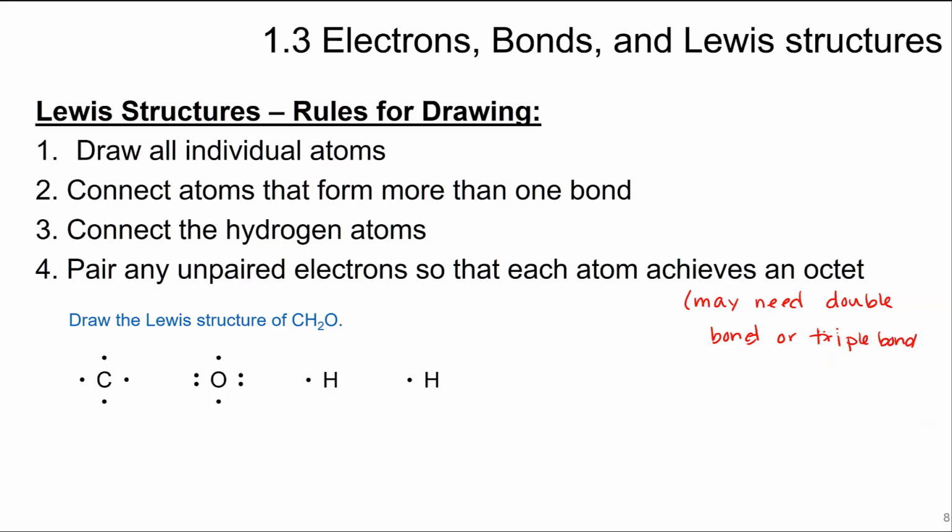Okay, so if we're drawing the Lewis structure of CH2O, we have a carbon, our oxygen with the 6 valence electrons, and 2 hydrogens. We can start putting the pieces together. So if I went O, H. All right, so hydrogen has its 2 electrons. Oxygen has 2, 4, 6, 8. Carbon, I can put 1 hydrogen here. But carbon still has these 2 unpaired electrons, and I already have used up my atoms. So I need to think about a different one.